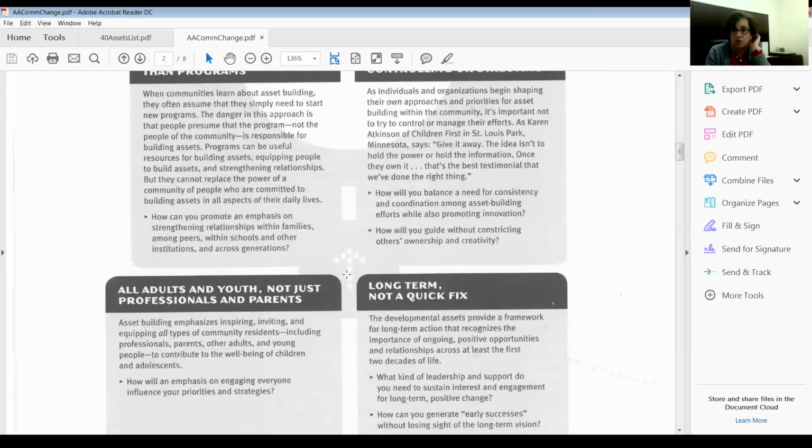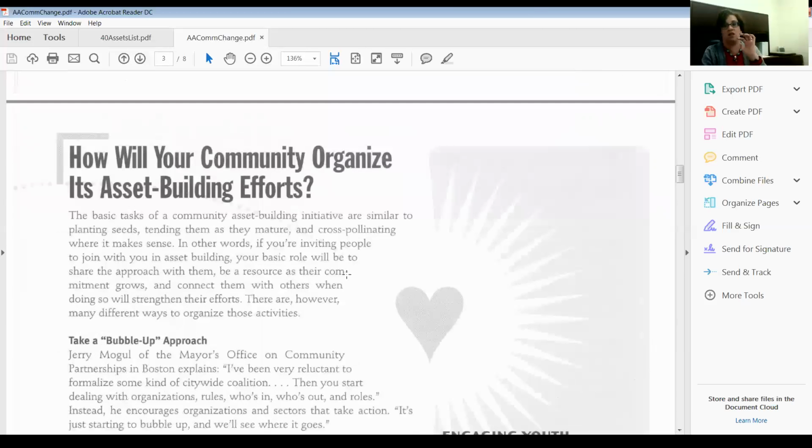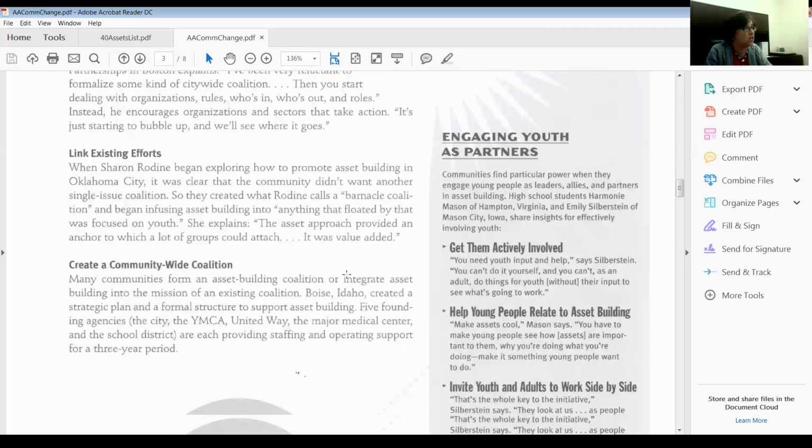There is so much information from the Search Institute. I can't even begin to scratch the surface. But I wanted everybody to be aware of this approach, because I personally have always really liked the asset approach. I think it's a positive way to look at our young people, and a good positive approach when thinking about working with young people, and it ties in so nicely with our essential elements and those other pieces.